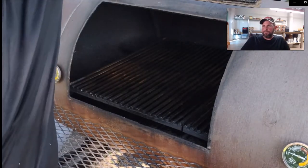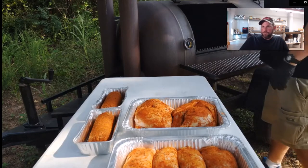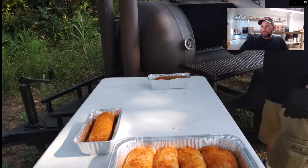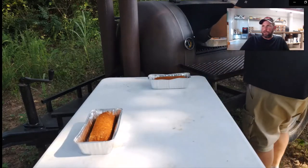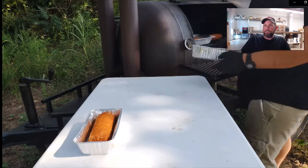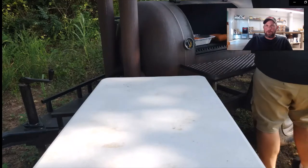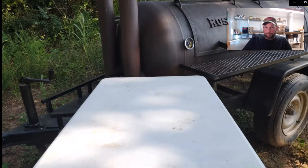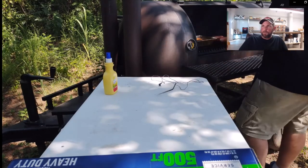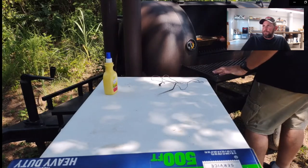There is our dry-brined product — it's been in the fridge overnight, except for the sausage — and we'll load it up in the pan skin side up. Chicken is an incredibly easy thing to barbecue. The bite-through skin we're going for can be really hard to achieve. If you've ever smoked chicken and gotten that dark, leathery, hard skin you can't chew through and end up pulling off — that's what happens when you dry out that skin. I'm going to show you how to achieve a good smoky barbecued chicken and still have bite-through skin.